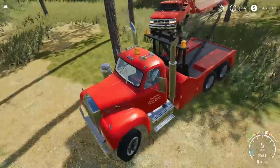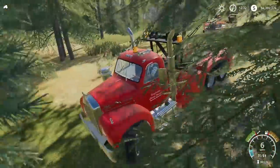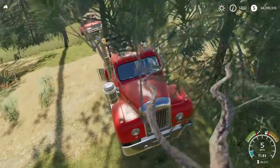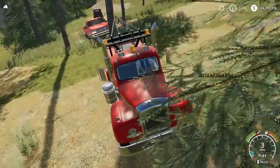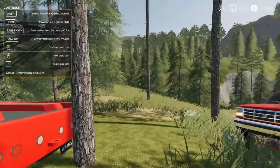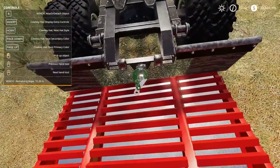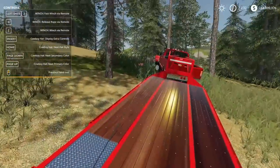If I could pull the tow truck just right up here. And I'm going to put the rear end against the tree, because I think this is going to pull hard and it's probably going to move the tow truck. I'm just going to go right here. The rear end is right there. Perfect. Okay, so now what I want to do is we got the main rope. Connect the main rope here. Okay, she's ready to rock and roll.